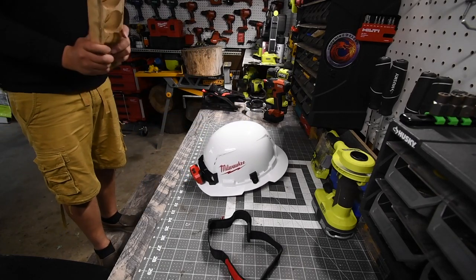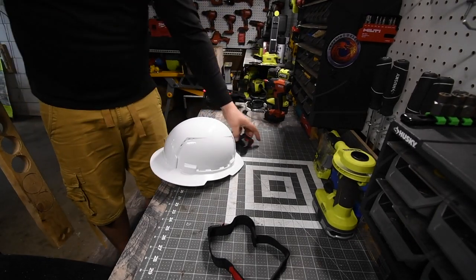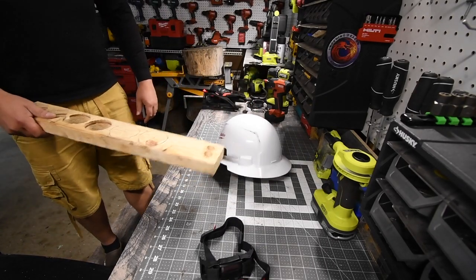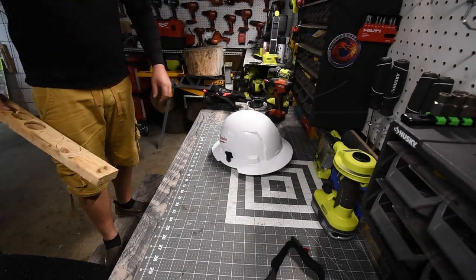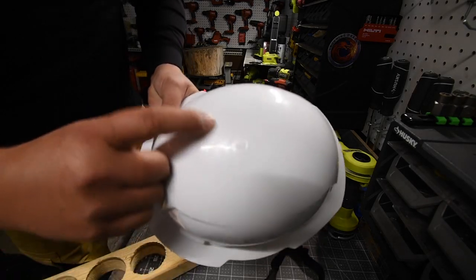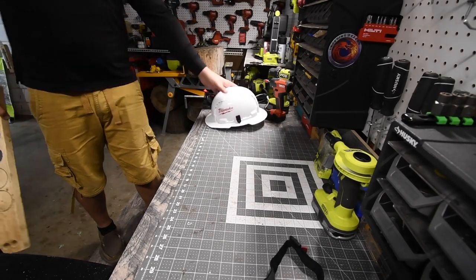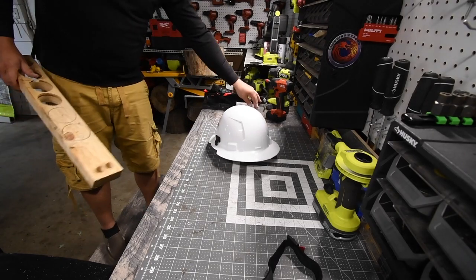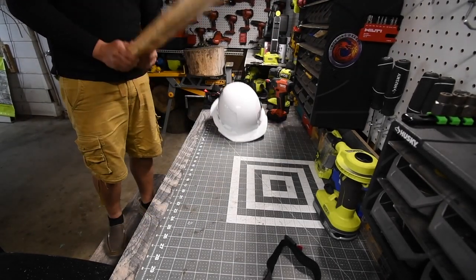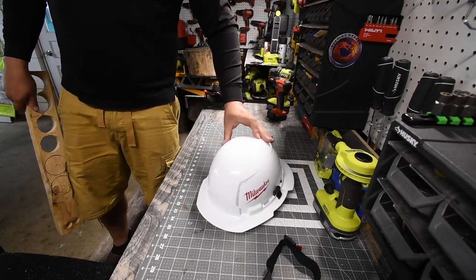Alrighty, let's see what this can do. All right, so that's not bad. Just the light came off. I'm pretty sure that Milwaukee did worse. It's just getting some scratches on the top. Not sure if you can see that. Like right here, it's actually rubbing off. Not bad. Not bad. Not bad at all.